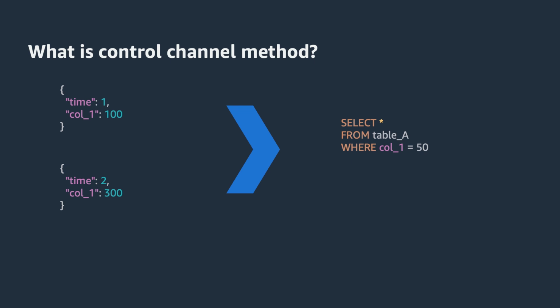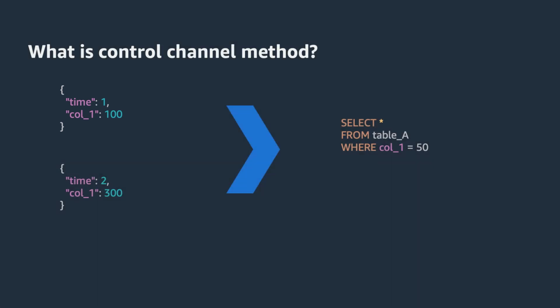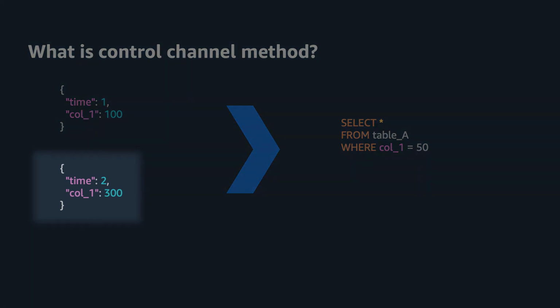Imagine you have to execute a query with select star from table A where column A has a value of 50. And this value 50 is kind of dynamic in nature and you want to externalize it somewhere. Imagine you have similar events coming from the config channel which gives you the value and updates of this value from configuration. So, let us say at time t1 you get the column 1 value at 100 and after some time in future, maybe after a week or a month or a year, whenever your business logic changes, you want to update this externalized parameter value from 100 to let us say 300.